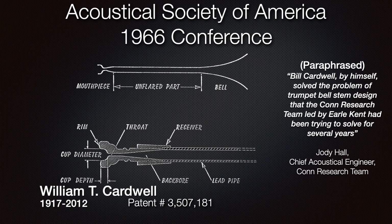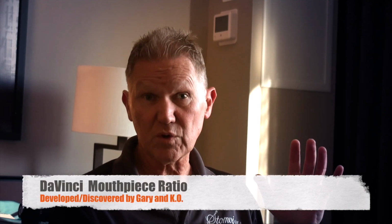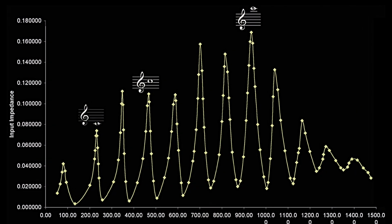And so we had decided upon a couple ratios that were very important. There's a number of different ratios in the mouthpiece, and a lot of this came from Cardwell's work. Gary's able to do acoustic tests because he has a working salpingometer, and we'll put links in the notes so you can see some of this stuff. We had made a decision that this one ratio in particular, which I'm not going to say what it is because it's a secret, was very important. And we had to hit a certain number to get the intonation of the mouthpiece correct.